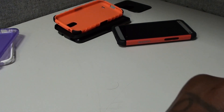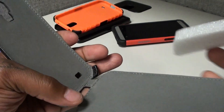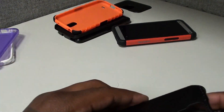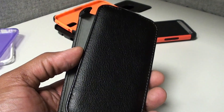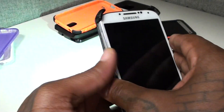Now if you want to get a little bit more fancy without spending that much bread, let me show you something. My bad fellas, I was getting a quick call. Now this one is a little bit more fancy — kind of like a leather style case. Let me smell it — well, I wouldn't say it's real leather, but it's very leather-rich. Let's drop it on and see what it looks like.